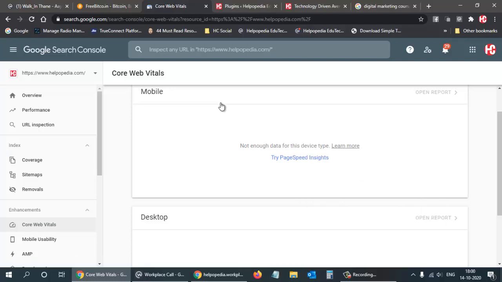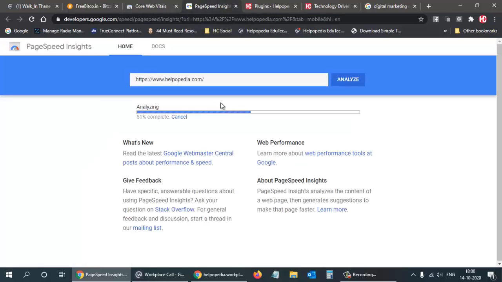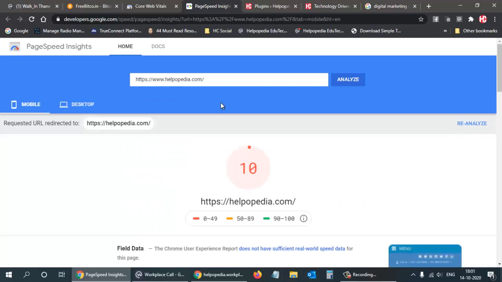I will open this in a new tab, and over here it is automatically assigning this page. Now it will tell us what the speed of this particular website is, analyze it, and tell us how to improve the speed of our website. It will also provide all the resolutions that we can do.